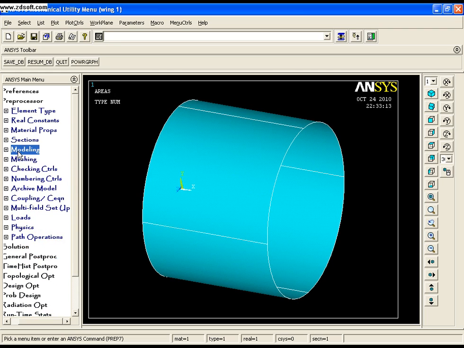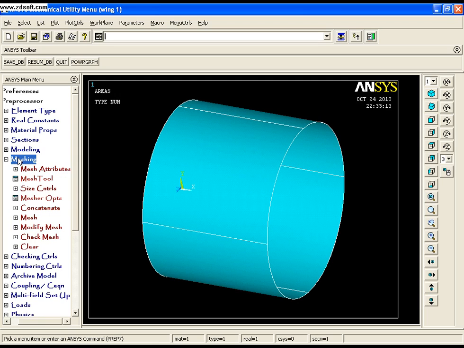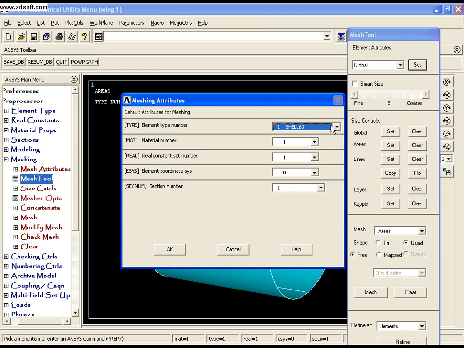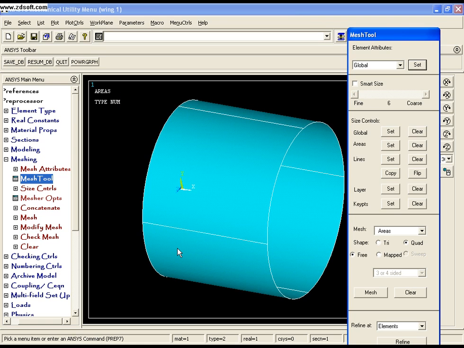Now as we have completed the modeling, we'll do meshing. Go to mesh, say mesh tools, set. I'll actually first try to mesh the lines which are beams. Say OK. A mesh is said to be a fine mesh when the slenderness ratio is 1, that is, the length to the breadth ratio of a rectangle is 1, that is, the mesh needs to be a square one. The squarer the mesh, the finer it is considered.